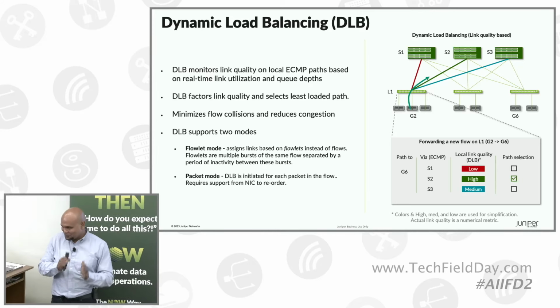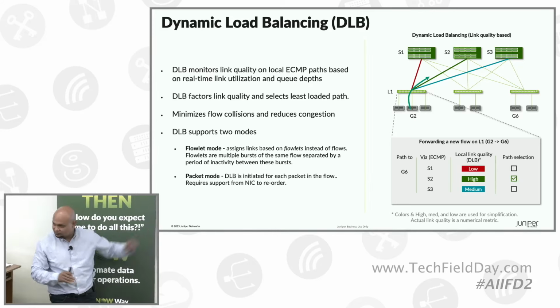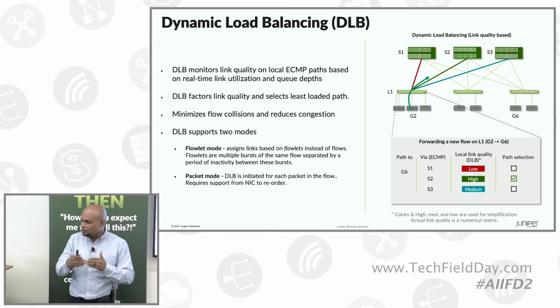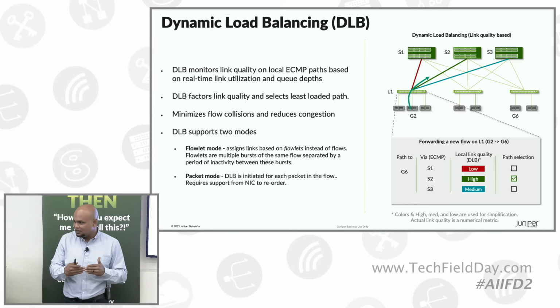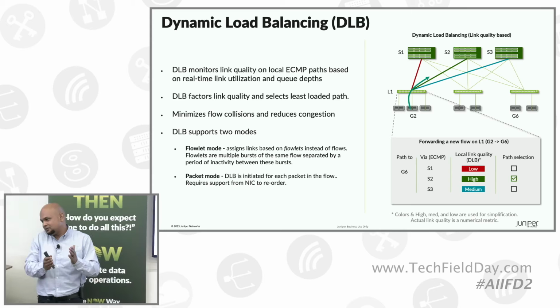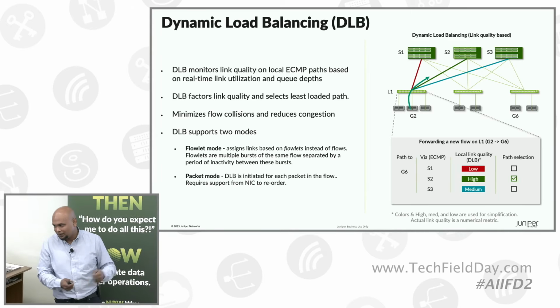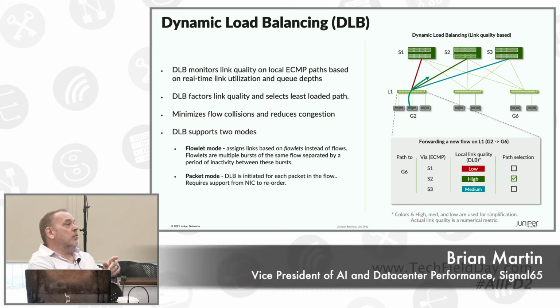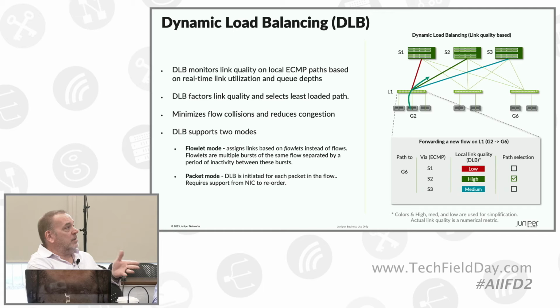In this one, I'm just going to say, so this one is effective. Yes, you are right. These are based on local decisions, local link quality, and you can still send some extra traffic to a spine, and GLB will solve that problem. But we're still on the local. For the flowlet mode, those periods of inactivity, you mentioned 16, 20 microseconds. Is that tunable? Yeah. The lowest you can go is 16 microseconds, and then anything up to that, you can do.